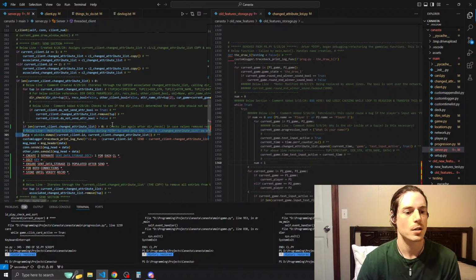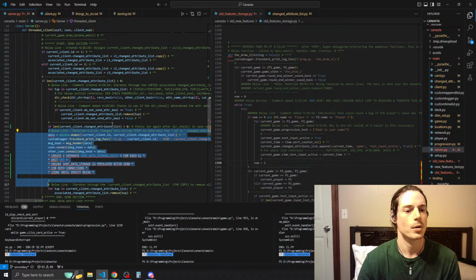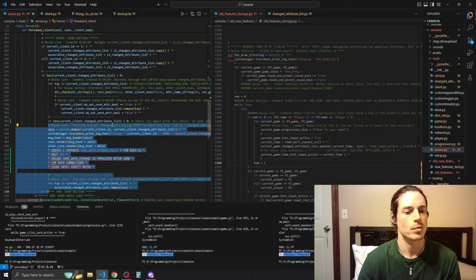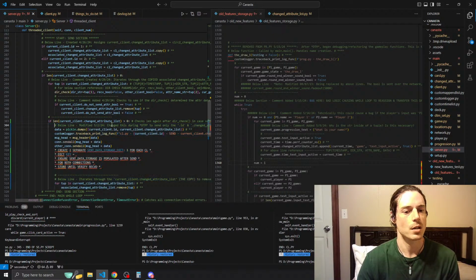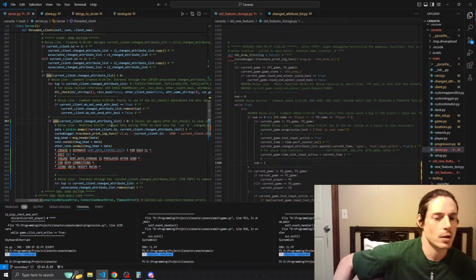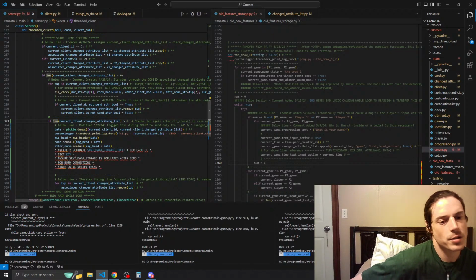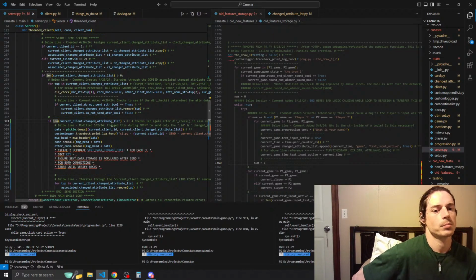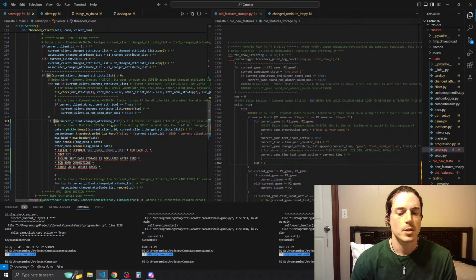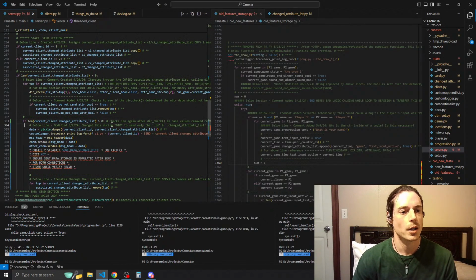So in this case, we want to send data. Okay. Yeah, because we don't want to send any empty data, it's just pointless to do that.